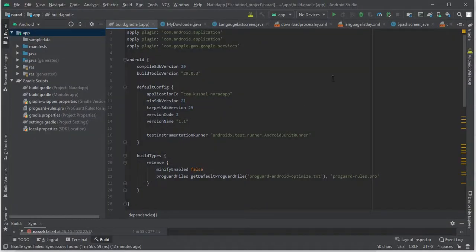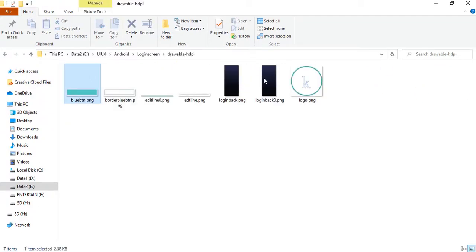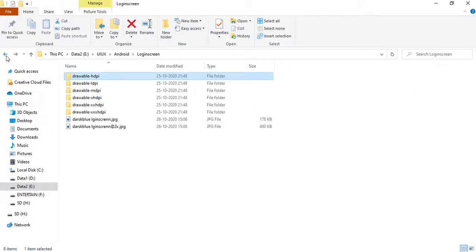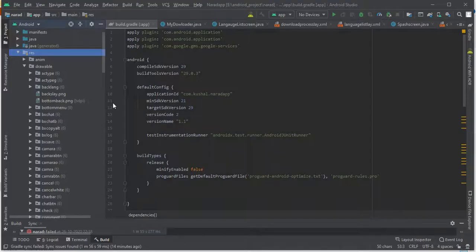Okay, so let's begin. I will open my Android Studio here. I already created the Android Studio project. These are my resources which I'm going to use in the Android Studio. So first I have to add all this. I will select the folder here, copy, and once I copied that, I will paste that into the layouts.